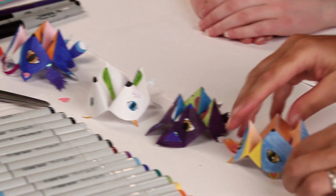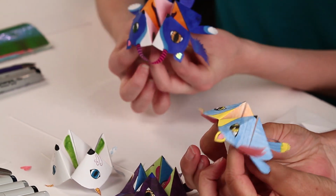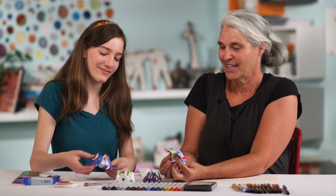Hi, I'm Carla, and I have with me today Luna Russell, and she's going to teach us how to make these adorable little animals that go back and forth, and they're just absolutely adorable.